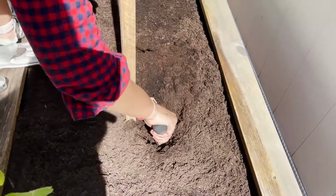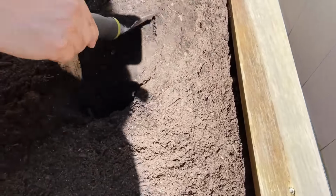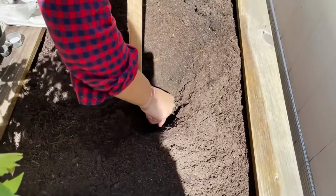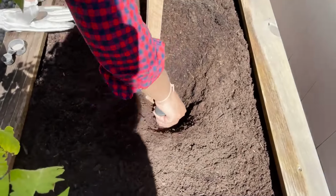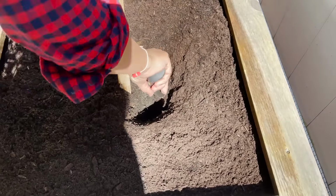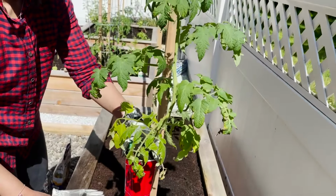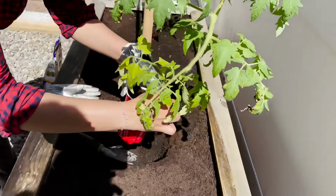Alright, so let's get this second tomato plant planted out as well. Dig a deep trench or dig a deep hole. Put in some tomato or all-purpose fertilizer in there, so you know your plant has some good nutrients to get it through. You can also put in earthworm castings or compost into your planting hole. Completely fine as well. And of course, don't forget to pinch off or prune the bottom leaves. Now these bottom leaves are yellowing, but I'm not too concerned as the top looks green and healthy and just fine. Please excuse the soil on my face.